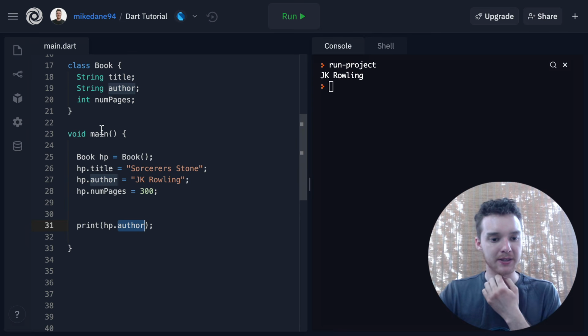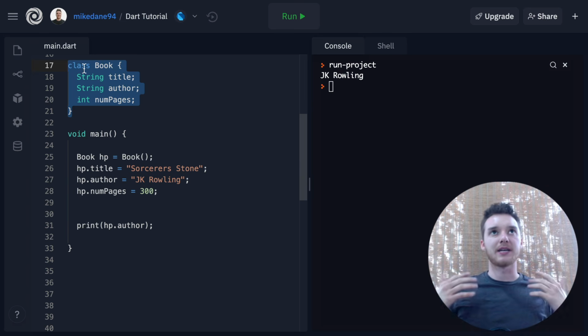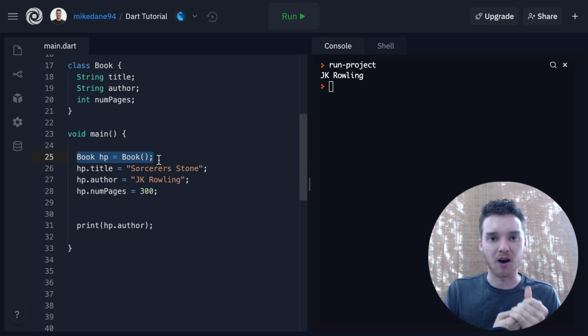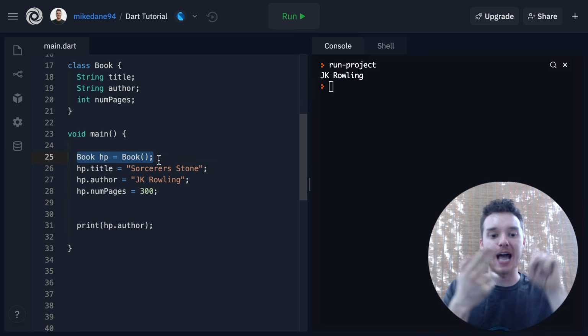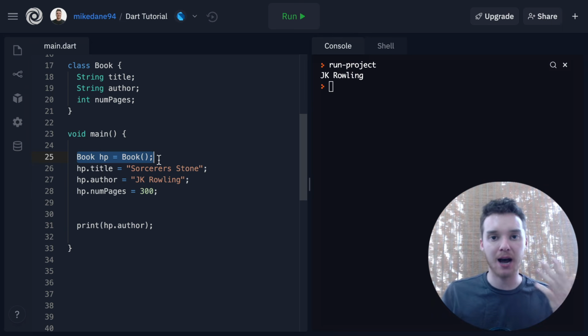Now, once again, I want to make the distinction between the class and the object. And I know some of this syntax is funky. We're actually going to talk about this, but the class is the specification. This is like the blueprint that we're giving to Dart that tells it what the book looks like. We can create actual instances of that book that have actual titles, actual authors, and actual number of pages, which are called objects. And it's these objects that we can work with in our program.